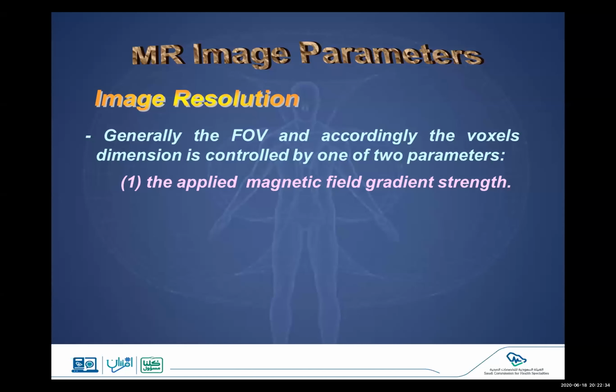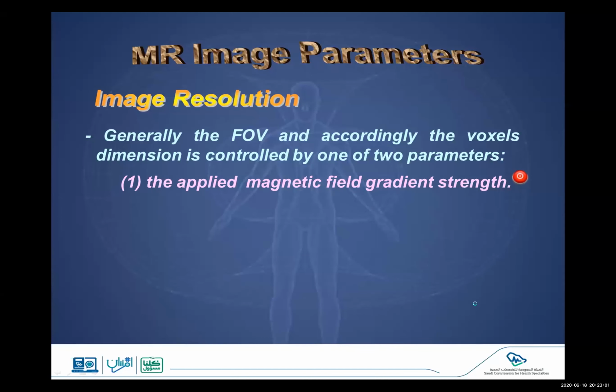So those gradients are responsible for field of view. The higher the gradient strength, the sharper the slope of the gradient. That means the field is smaller, the slice thickness is thinner. And if there is no gradient, let us say in the slice encoding direction, the gradient is 0, this means there's no slice selection. We are exciting everything. So it's actually inversely proportional to the gradient magnetic field.